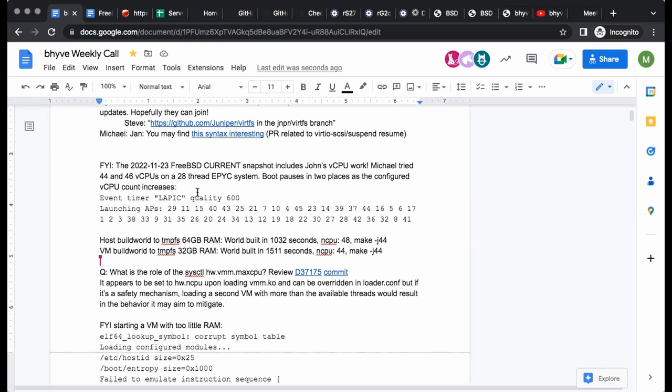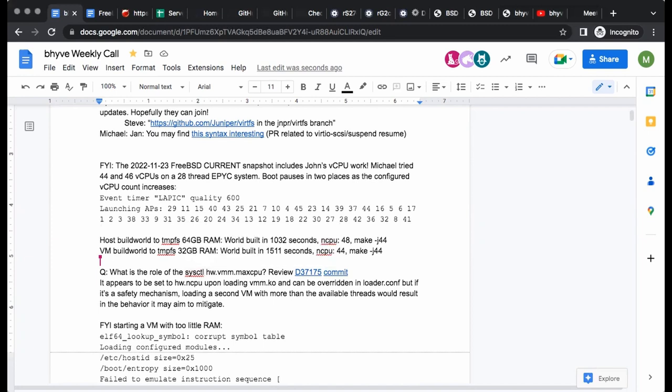So I spun up my Epic system and, as an attempt to compare the two, I did 44 build threads such that the host built with 44, the VM built with 44, with a little overhead for each, leaving like two and four vCPUs. And I put the times it took to do the build. They weren't as narrow as I was truly hoping, but hey, it's brand new code. Maybe there are opportunities to optimize it.